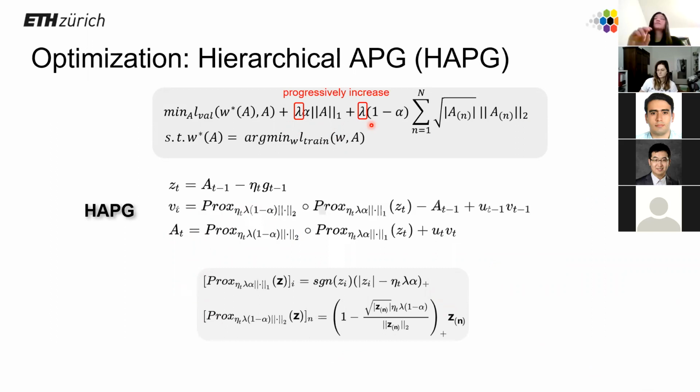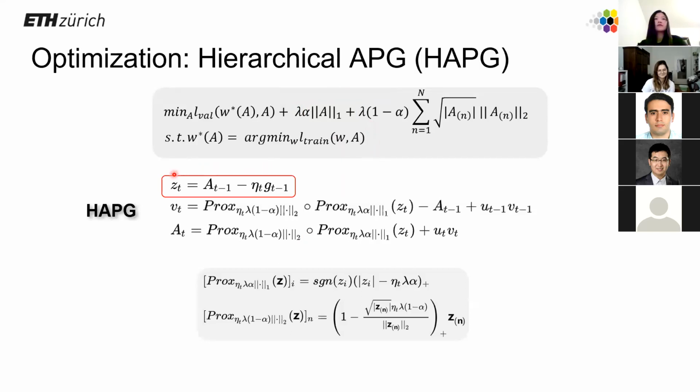Intuitively, at the very beginning, when we optimize the supernet, we want to optimize all the operations quite equally, and then as the optimization goes on, we want to select useful operations by increasing the lambda parameters. Also, this progressive sparsifying strategy proves to be very helpful to stabilize our supernet optimization process.